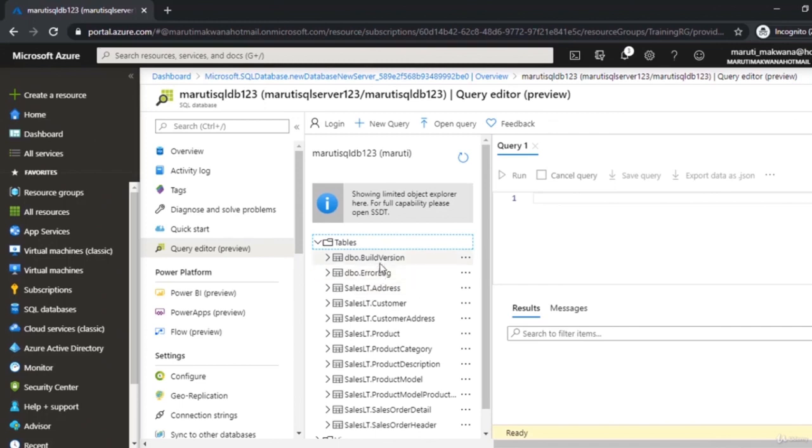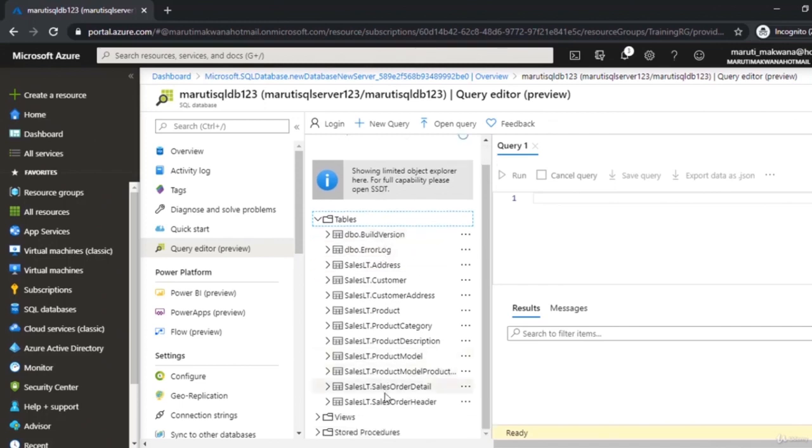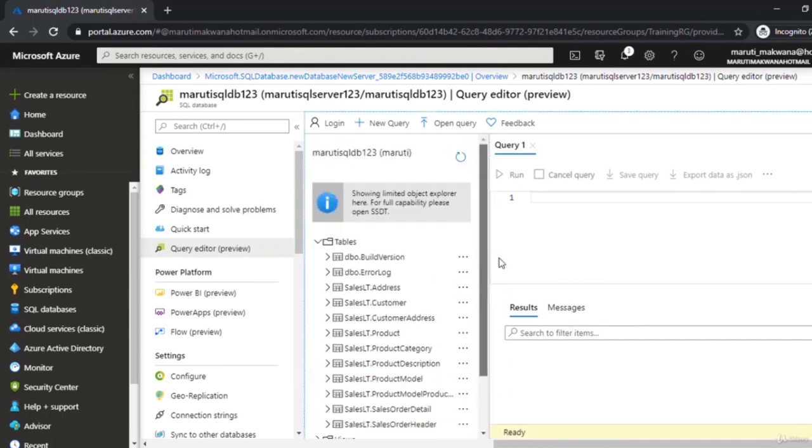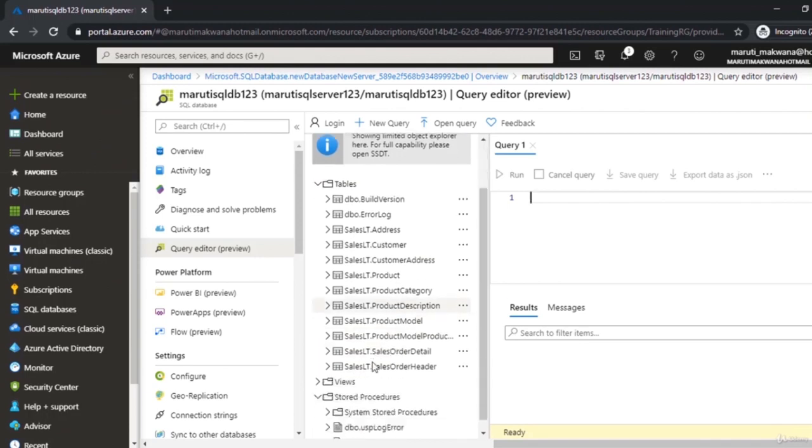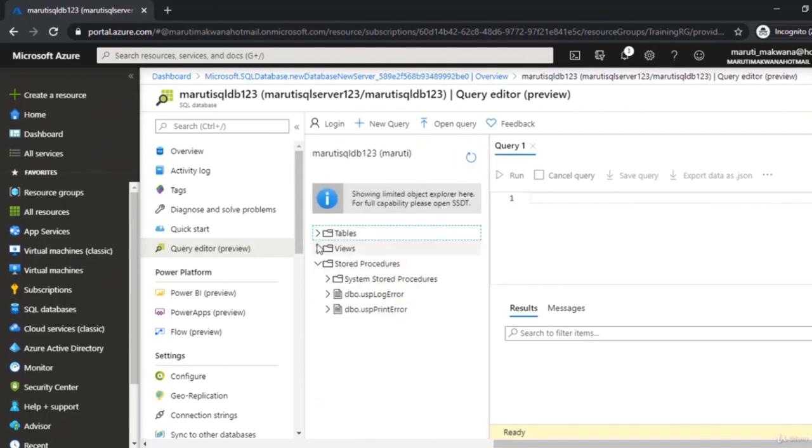You can see, because we have AdventureWorks associated with this, we have a couple of tables, and if I expand stored procedures, I have that too. I can click on new query and put some queries here, and the moment I execute that, it's going to create or alter tables, and it can deal with different operations associated with this.